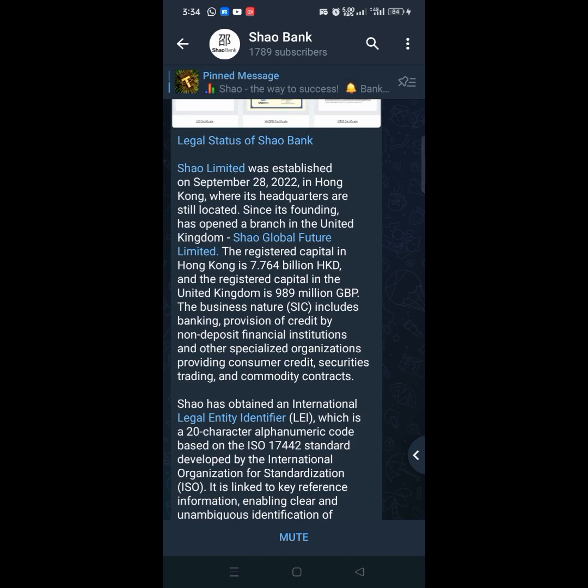Chao Bank Future Limited: the registered capital in Hong Kong is 7.764 billion HKD, which is their own token converted. The registered capital in the United Kingdom is 989 million GBP.